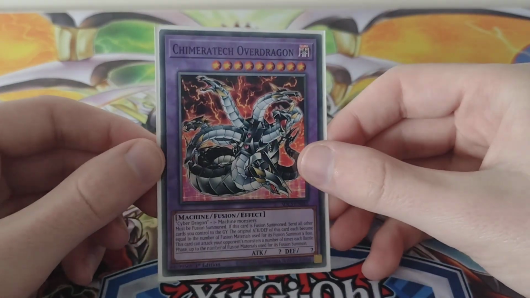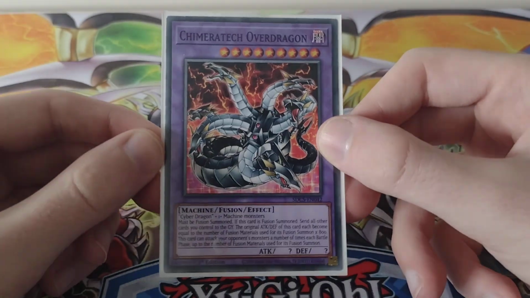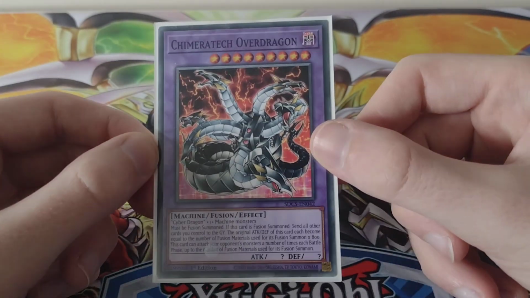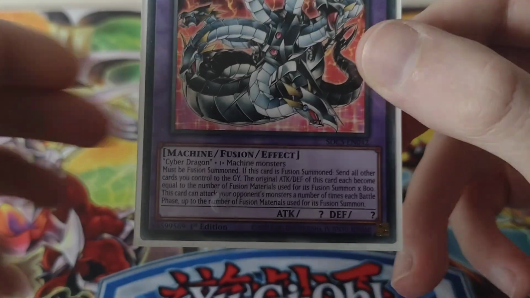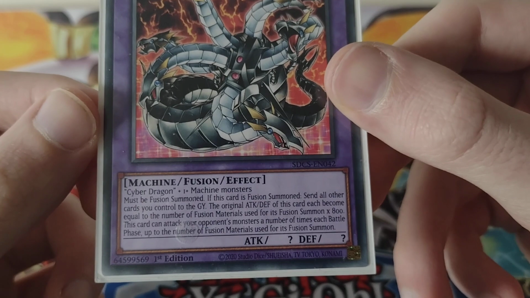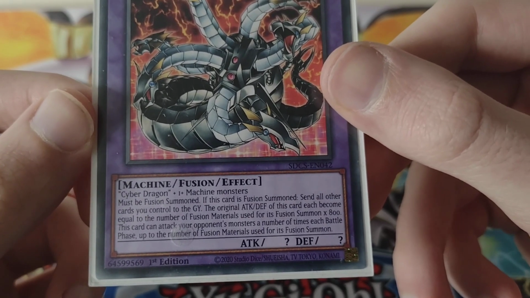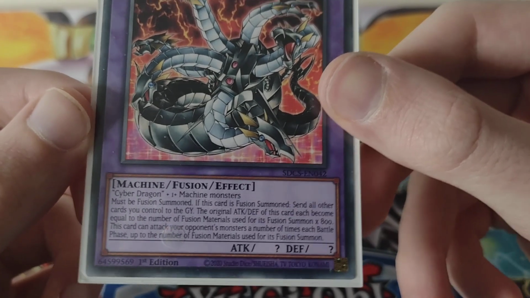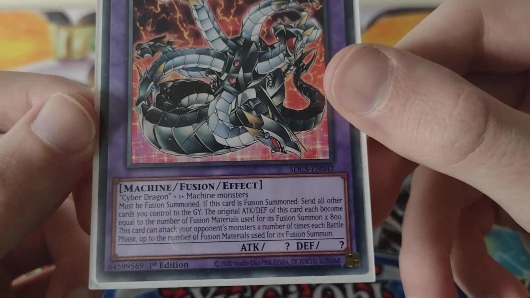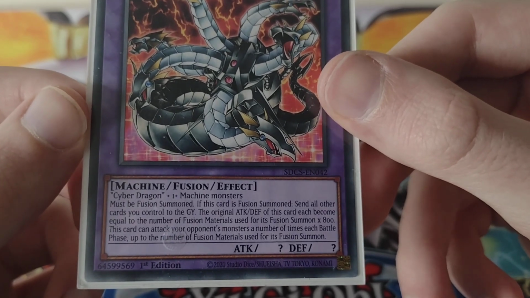So then I run one Chimera Tech Over Dragon. I use this one on Duel Links, which is actually really good. It says its original attack and defense becomes the number of fusion materials used for it times 800. This card can attack your opponent's monsters a number of times each battle phase.